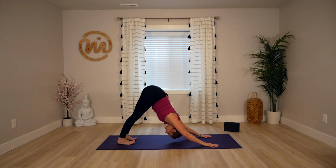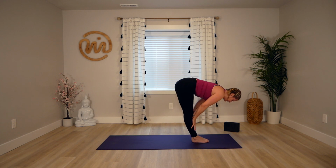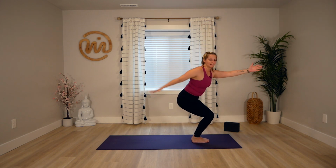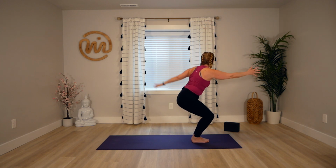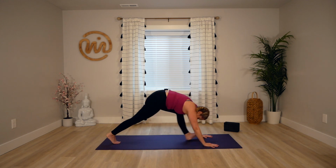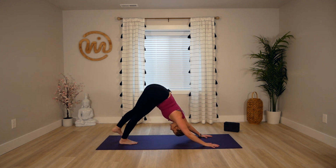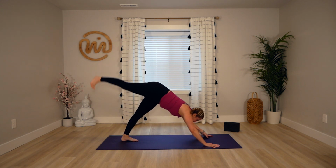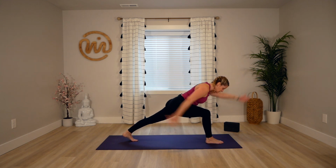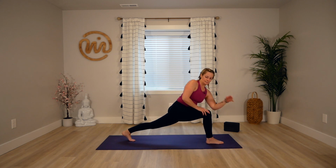One more time through. We're gonna inhale, look forward. Exhale, step or hop. Halfway lift. Fold. Chair pose. Open to the right. Center, left. Center, fold. Half lift. Vinyasa. We'll meet in down dog. Right leg, take it up. Lunge. Left arm forward, right arm back. Switch, switch. Left arm is forward. Exhale, revolved crescent lunge. It's okay if we fall.